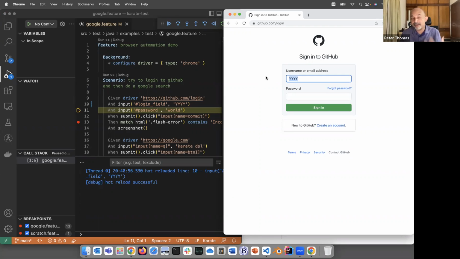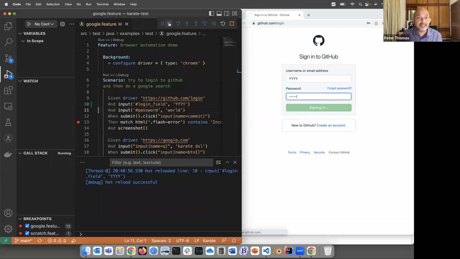You can imagine how this is really going to save you time when you have a troublesome test that keeps failing at the last part, and you don't want to go through that pain of logging in, getting authentication, all the other steps. You can just tweak your test until it works. This is literally like changing the engine of a car while the car is still running. So that's the debug support.